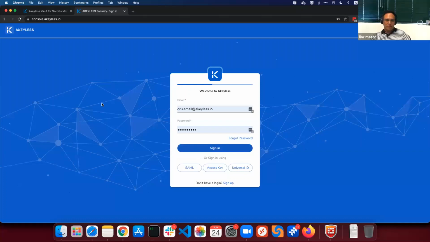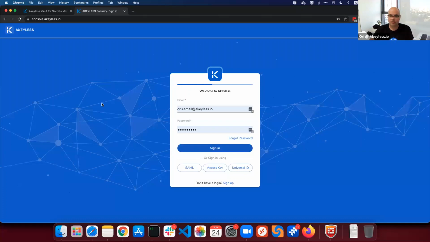Ori, I'm sorry to interrupt. People are saying that we are still seeing the login page. Are you switched to another screen? Yes, I have switched, and okay, so we can see just the login presentation with your email and password. So let me try to pause very quickly and reshare. Okay. Thank you for letting me know. Let's see if it revives itself.